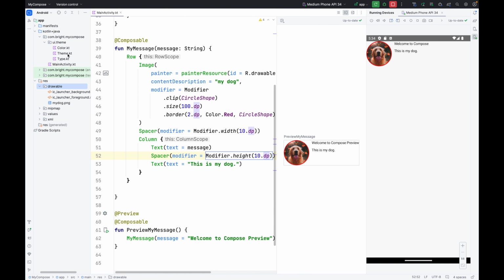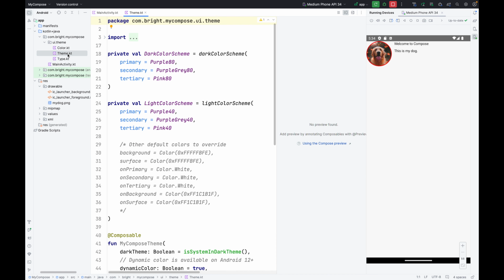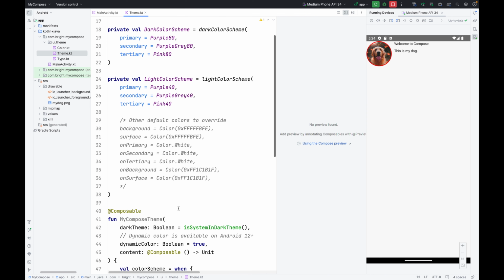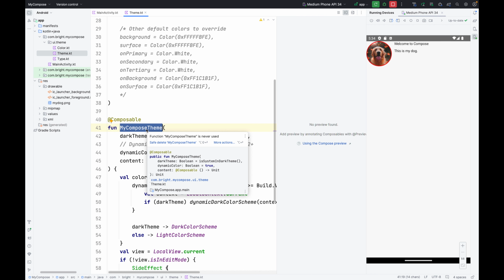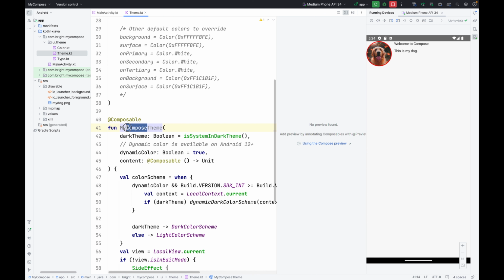Within that you can see theme.kt, that is the theme Kotlin file, and you can notice one composable function, and this composable function name is a combination of our app name followed by theme. If the app name was my compose 101, then this composable function would be my compose 101 theme. That is how this naming is done.